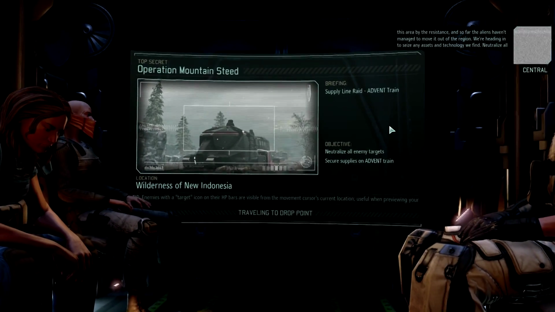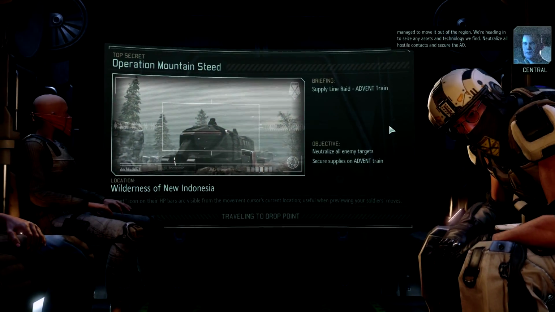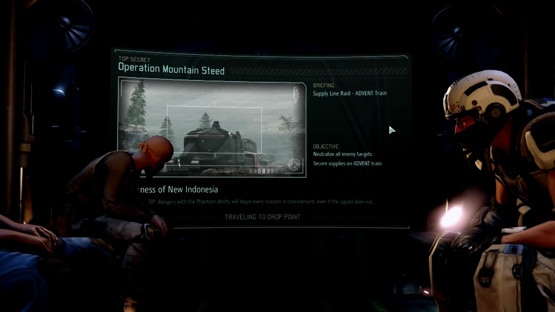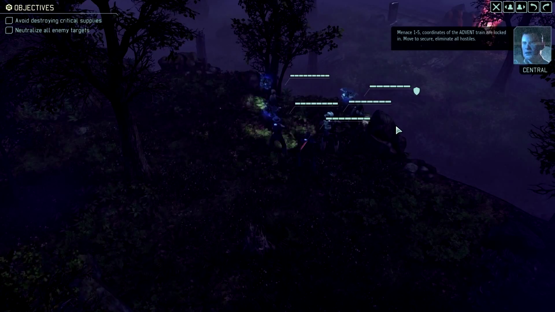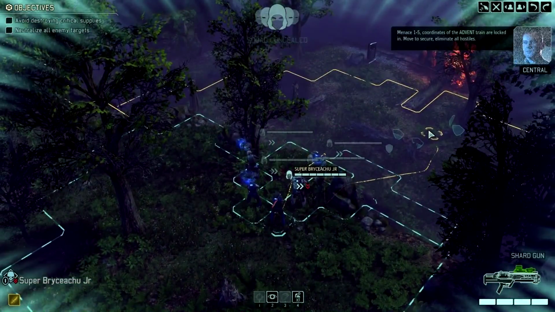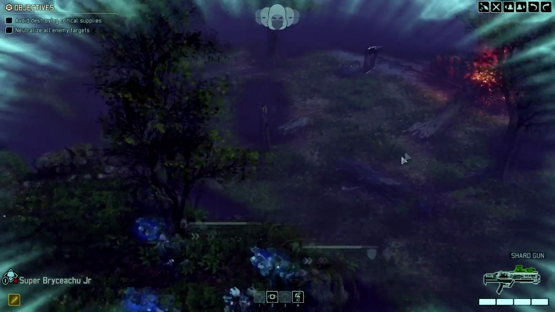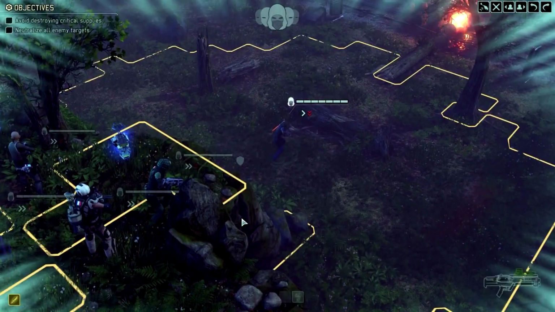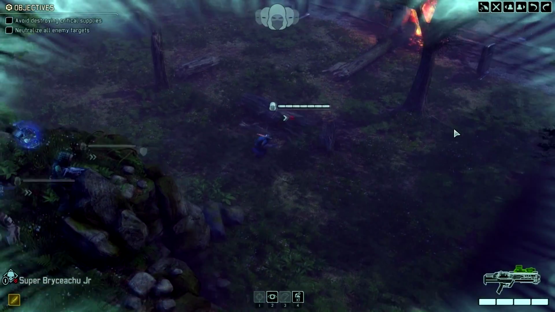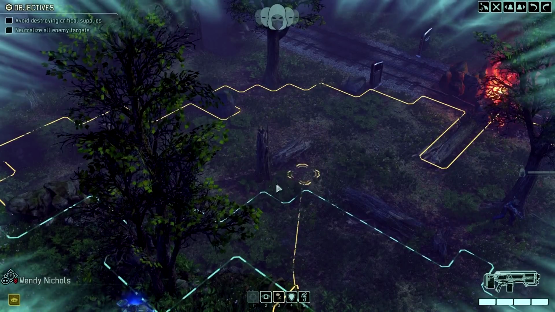Oh, yeah. Get our mission here. Hoping, crossing my fingers here, that this is not an advent train was recently disabled in this area by the resistance, and so far the aliens haven't managed to move it out of the region. We're heading in to seize any assets and technology we find, neutralize all hostile contacts, and secure the AO. Alrighty, so I'm hoping there's not a time limit on this one. I don't think so because of the supply raid type of mission.